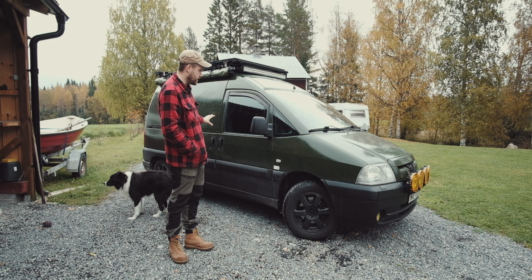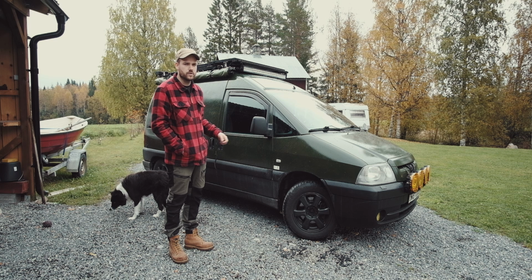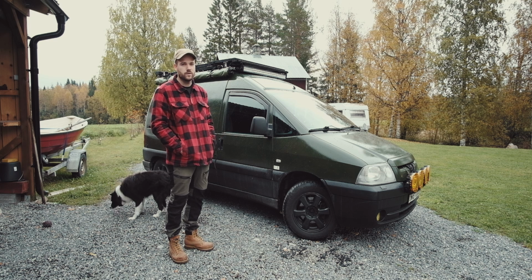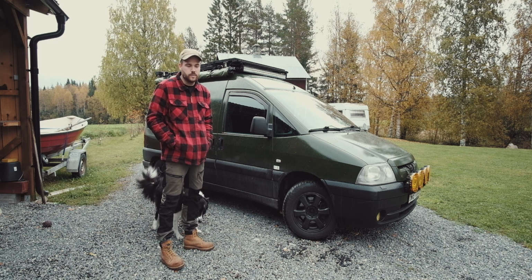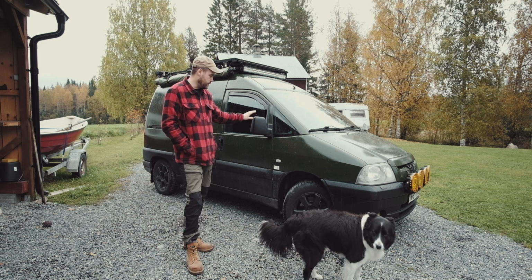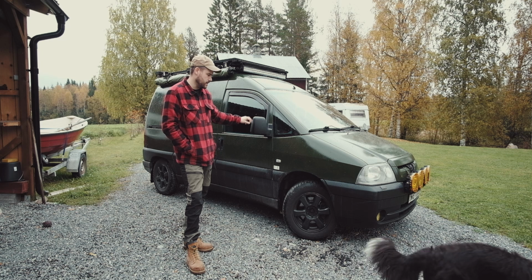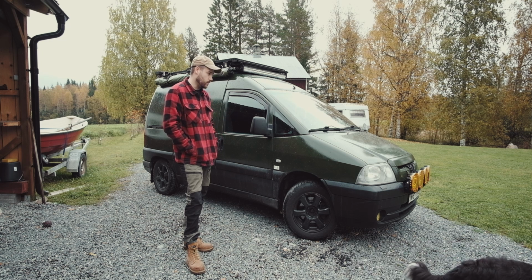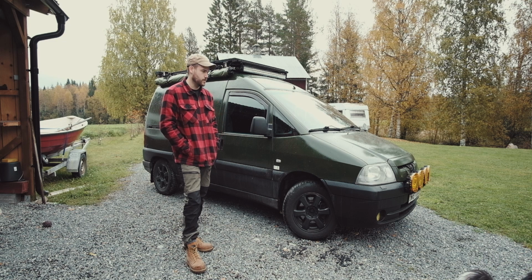I think this entire van build, not including buying it, cost me under 500 quid. In fact, I'm pretty sure it cost under 500 quid. Obviously I already had a lot of the parts, but that's what you get for being a hoarder, isn't it? And the van itself was only about 900 quid, a grand, something like that. So all in all, for £1.5 grand, we're back on the road.